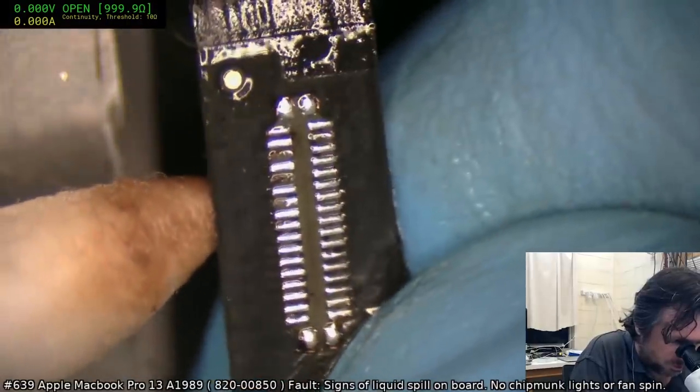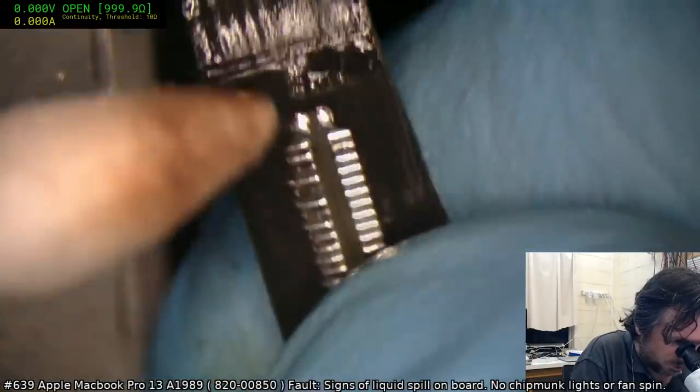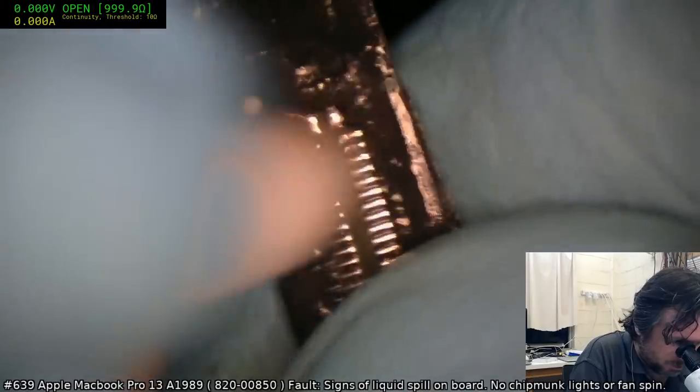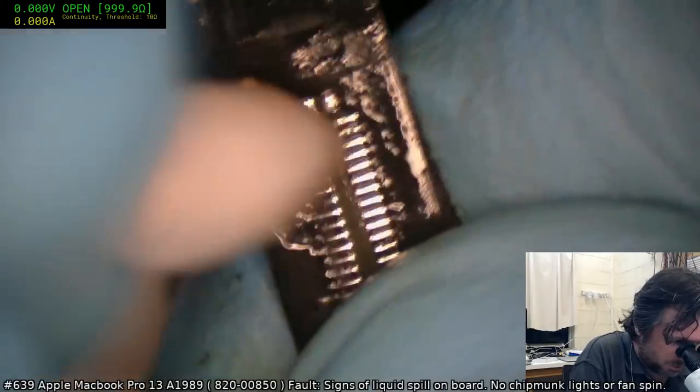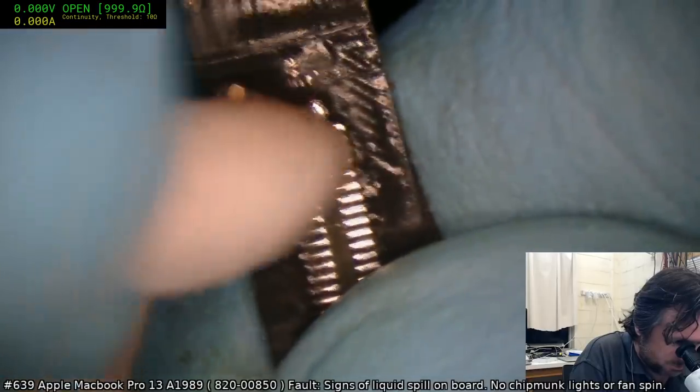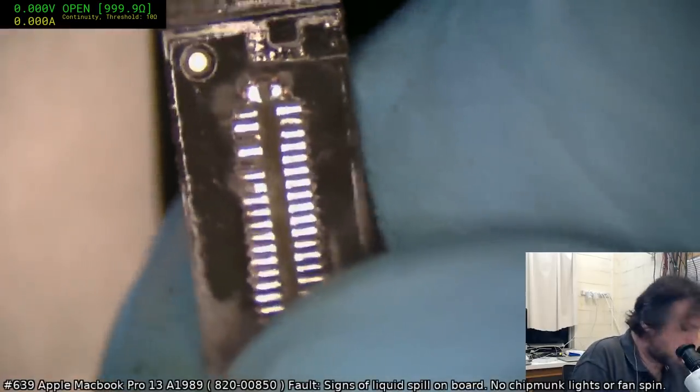And you can see those, there's 2.5 pins pretty much. There's a bit of carbon build up over here. I've got to be careful, I don't want to completely break off those pads.